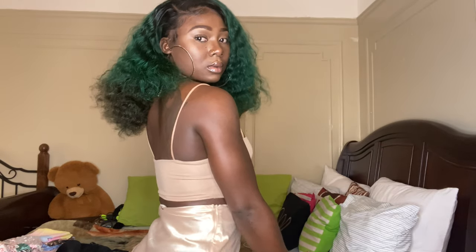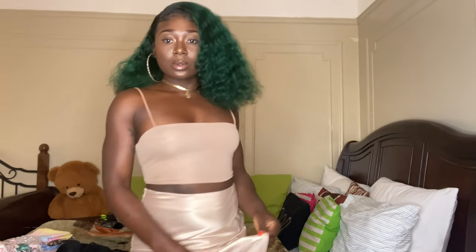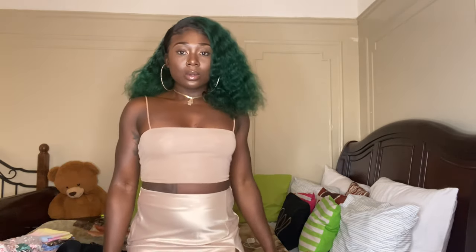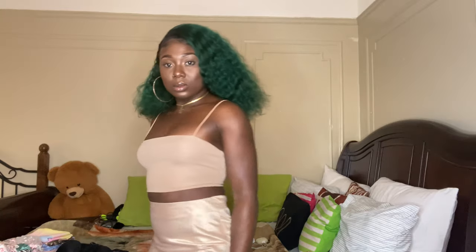The first two items that I picked out for you guys is this nice square crop top. I love the square neckline, I love the spaghetti straps — it's very nice and thick, very flattering. It's not see-through, so you're not going to see a nipple through this, which I love. It's very simple but when paired with the right item it really does the job. I paired it with this satin skirt and it's really pretty. I love the color — the champagne color is what really attracted me to this set.